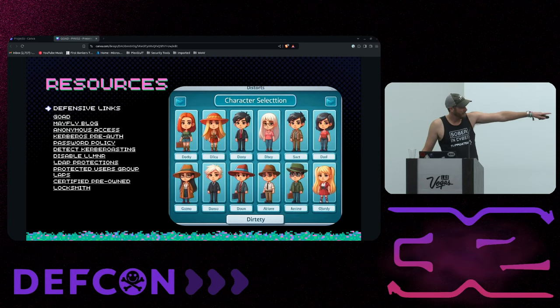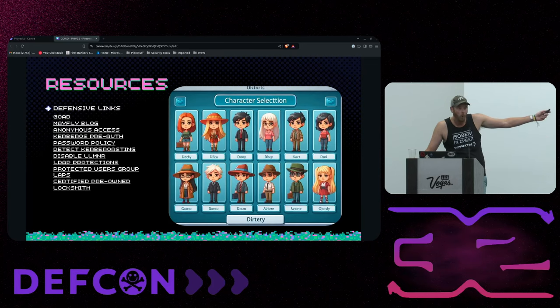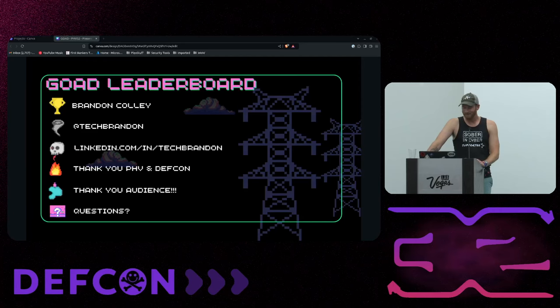Like this guy bottom, like three from the right, he's got circles under his eyes. I don't know, he's beat up. What? And then there's the names of them. There's Dad and Oh Lordy and Doy and Edlin. It's fantastic. So with that, thank you all for coming. Packed house, fantastic, guys.